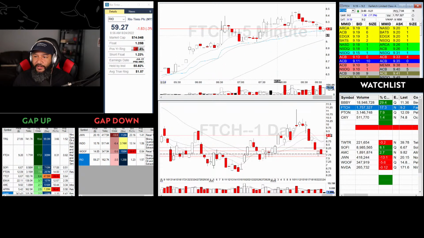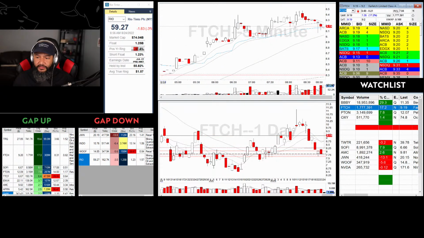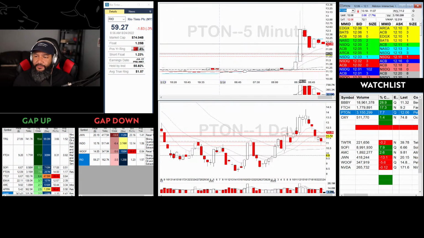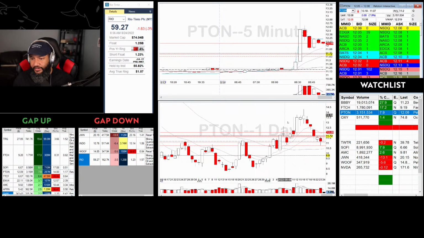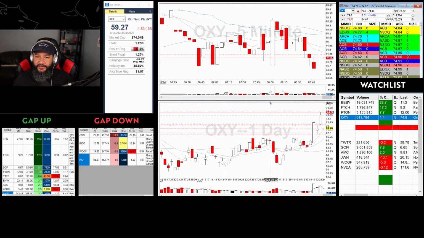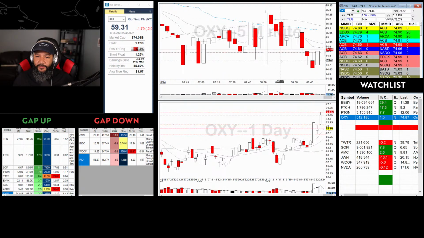We have FTSCH as well. Good volume this morning, up 17%. Definitely in play. Piton is starting to drop down a little bit here. Still up 7.7. And again, they got a good catalyst. Anytime you partner up with Amazon, it's good news no matter what. But we'll see how that plays out later down the line as far as the bottom line for them.